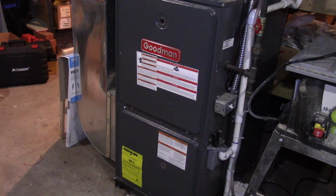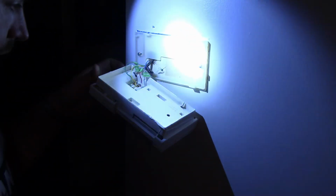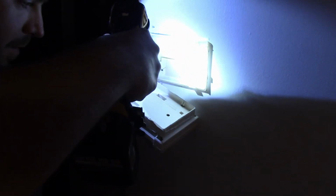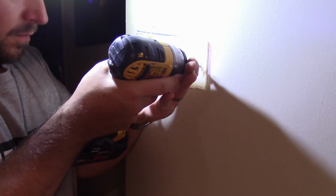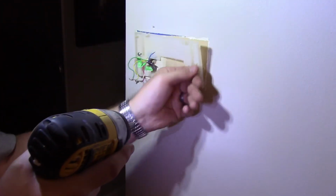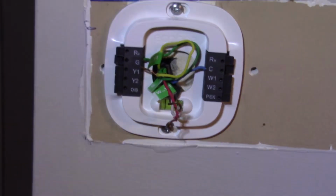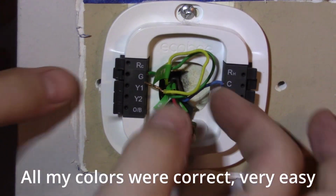Alright, time for the bonus footage. Me hooking up my new Ecobee thermostat. Again, take copious amounts of photos before starting. This is really hard to do on camera without a proper GoPro head mount. But I hope this helps someone.